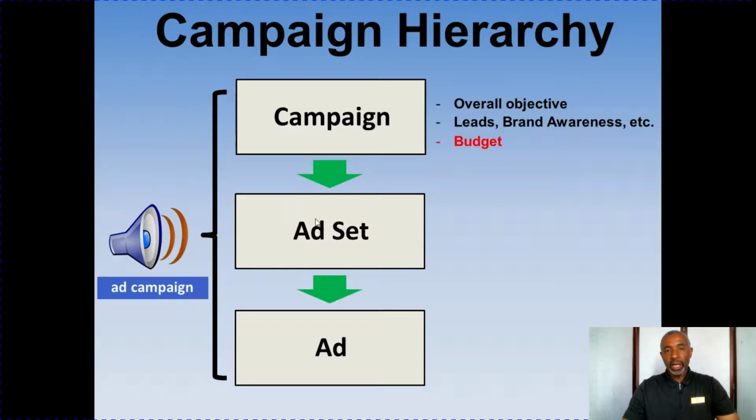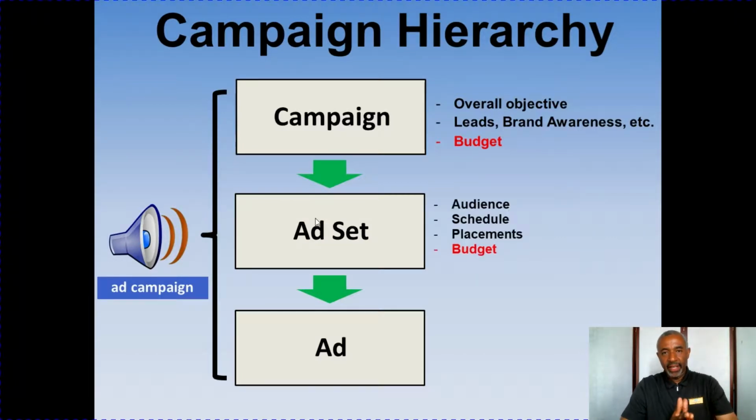Something that has been rolled out more recently is the ability to assign a budget at the campaign level so that it would get distributed across all of your ad sets and all of your ads. And the way that it works is, once all of your ads have been displayed, Facebook will show the ones that get more engagement more frequently, because it's in Facebook's best interest that you succeed. If you as an advertiser don't succeed on Facebook's advertising platform, then you would likely take your advertising dollars elsewhere. So it is in their best interest to see you succeed.